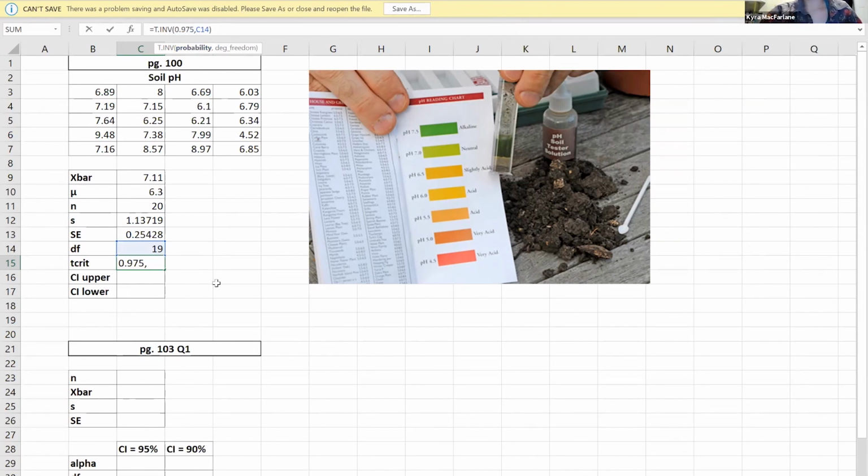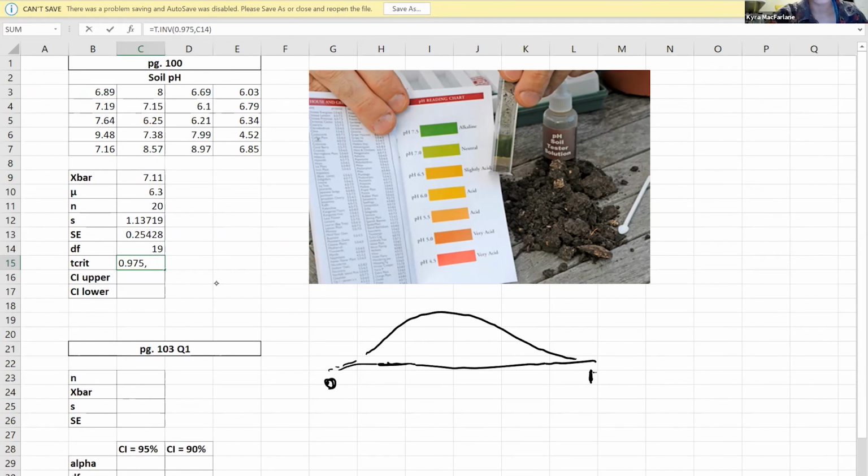So I like to think of this bit and filling in the alpha there as if we have a number line, a normal distribution, and we have 1 over here. Sorry, this pen is also not working. Everything I own is breaking. So from 0 to 1, our mean is in the center, and we're looking at the alpha on either tail, right?